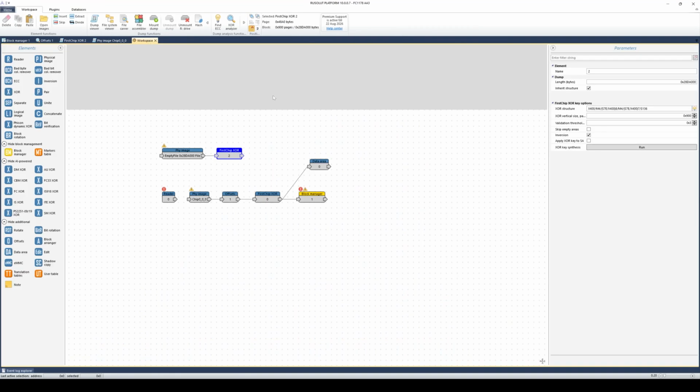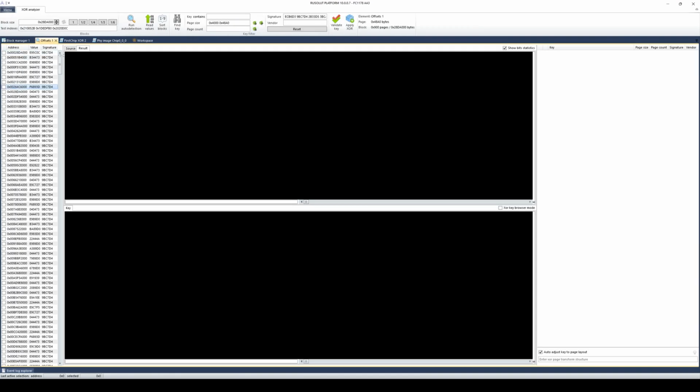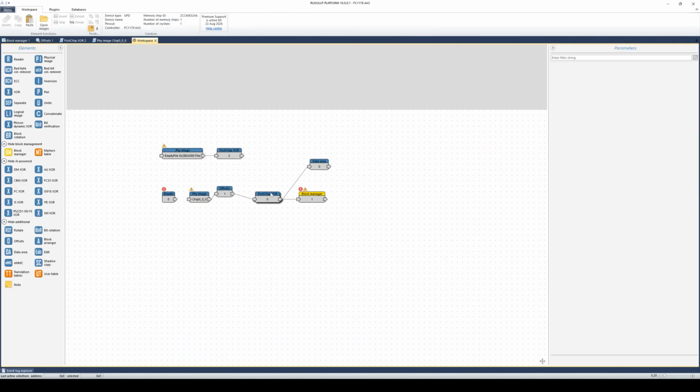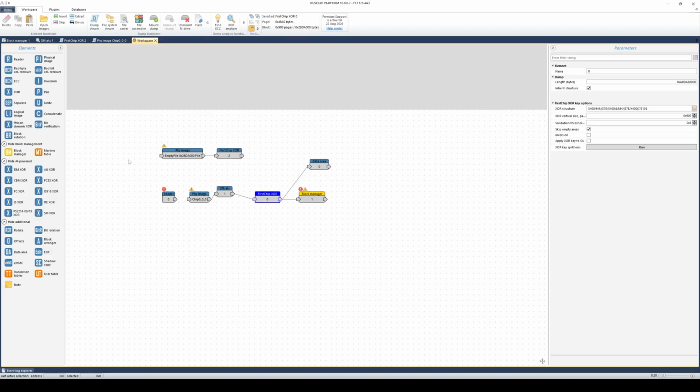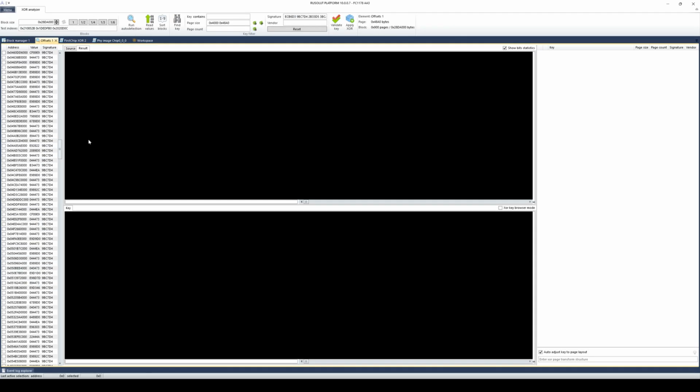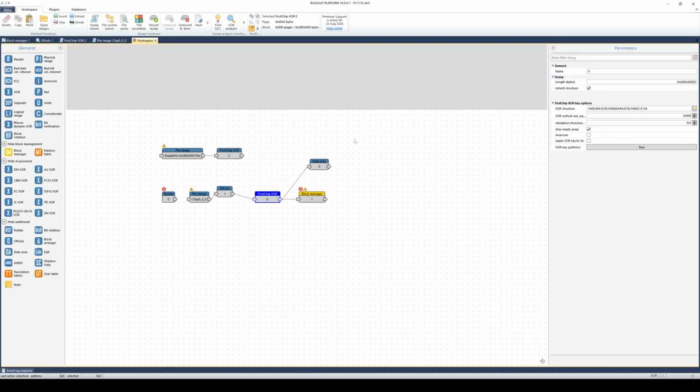If I go to XOR Analyzer, signature, the first 3 bytes on the majority of pages are 9B C7 D4. And if you compare that against the XOR key that was detected, you get the same value. So my guess is that the FirstChip XOR element is just taking all these values and then averaging out the bit value to get the XOR key.